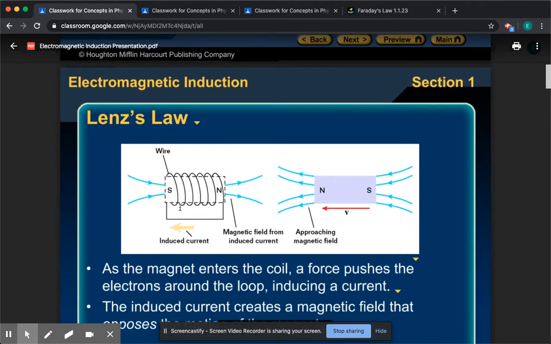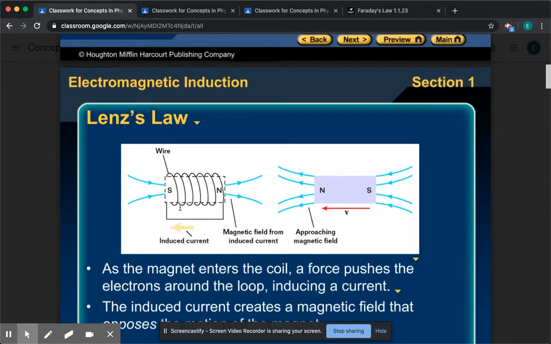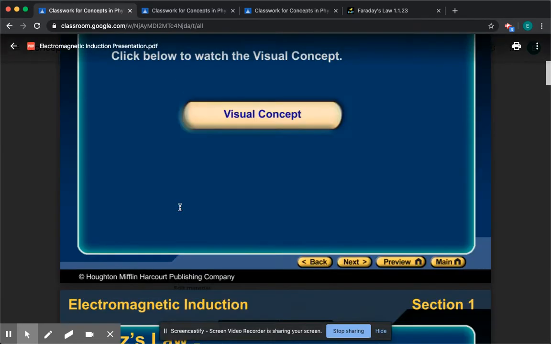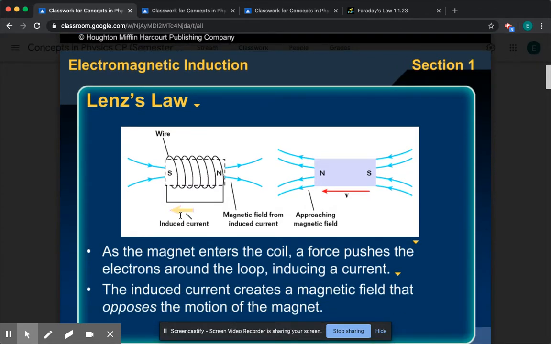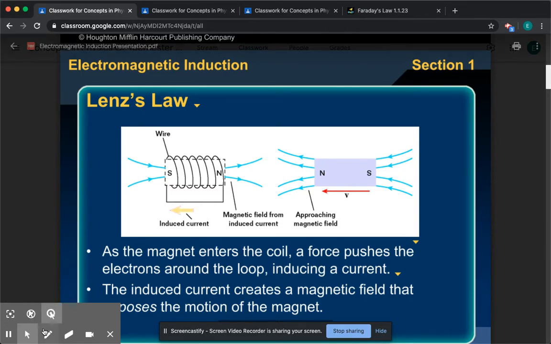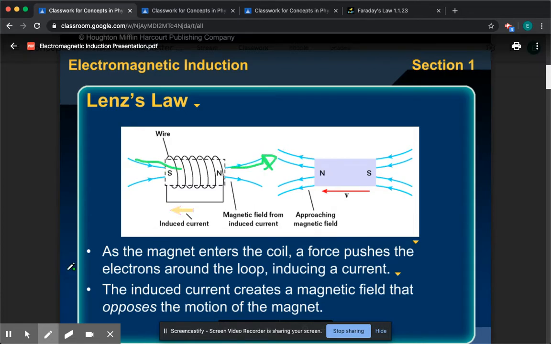So there's this thing called Lenz's law. Lenz's law allows you to figure out the direction of the flow of electricity if you know the direction of the field, okay? What Lenz's law says is that the current will always flow in the direction opposing the field, okay? So if you remember from magnets, the way the field lines are drawn, it always comes out of north and into south, okay? That has a particular direction. Notice the direction of the arrows. They're pointing to the right here, okay?